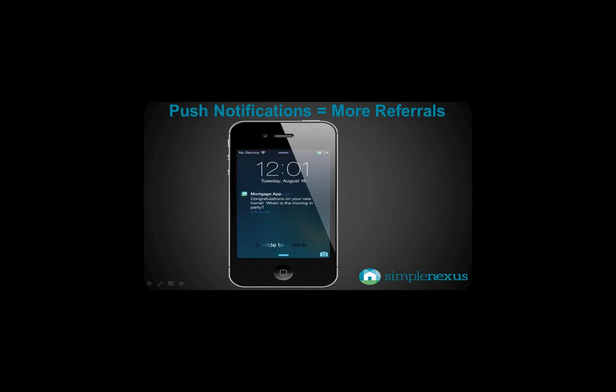So from a process efficiency standpoint, the other cool thing about this is some of the image technology interface that comes along with the app. For example, you push out a notification that reminds them that you're still missing that W-2 from 2013 for that job a couple of weeks ago. And by the way, you can control all this from the website backend interface. Once you push out that notification, they can immediately scan that document into the app and send it to you via the app, which creates massive follow-up efficiency and a significant reduction in the time it takes to bring the loans in.